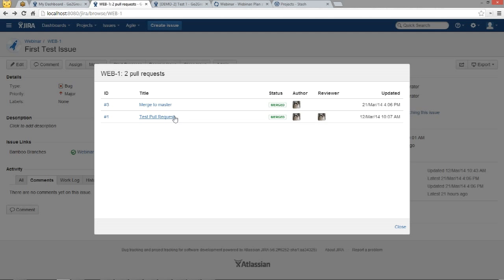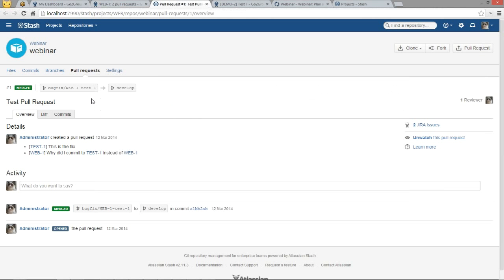It also shows when the pull request was last updated. So let's take a look again. By clicking, we can open it in a new tab. Just clicking it normally will open it in the same window. So I'm going to open it in a new tab, and it brings us to the pull request in Stash, where we have the ID, the status, where it has been merged, where the source is, and which branch it has merged into.